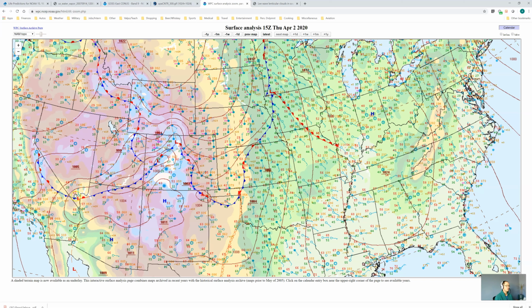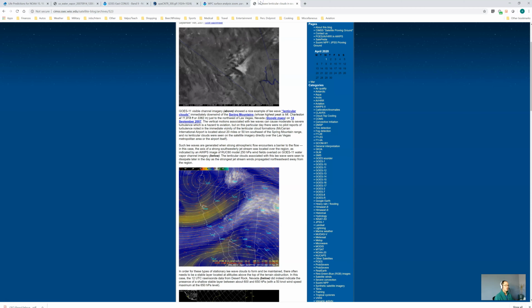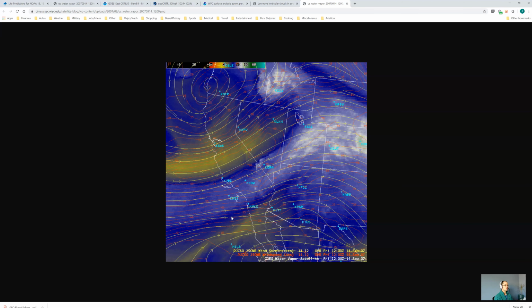Again, you don't oftentimes see boundaries this well defined across portions of the Rockies because it's a little tricky to pick them out with all the terrain that's going on. And so the final thing I'll show here is this image from the Sims blog. This is actually the bottom image on page 5 of your handout this week. And this is showing again this idea of overlaying water vapor imagery. Mind you, this is a little bit older, from 2007.